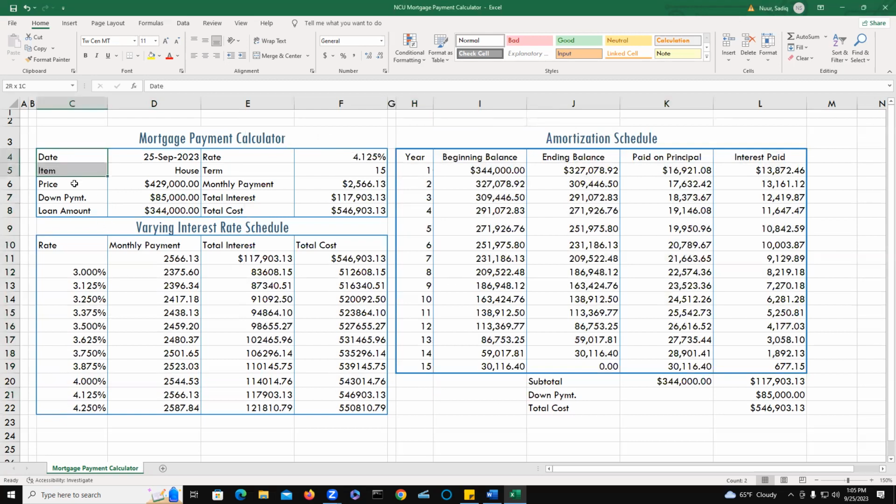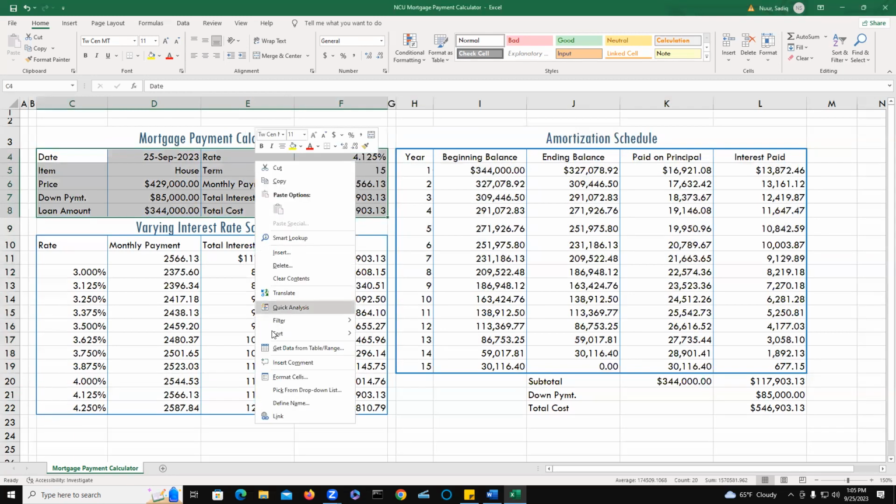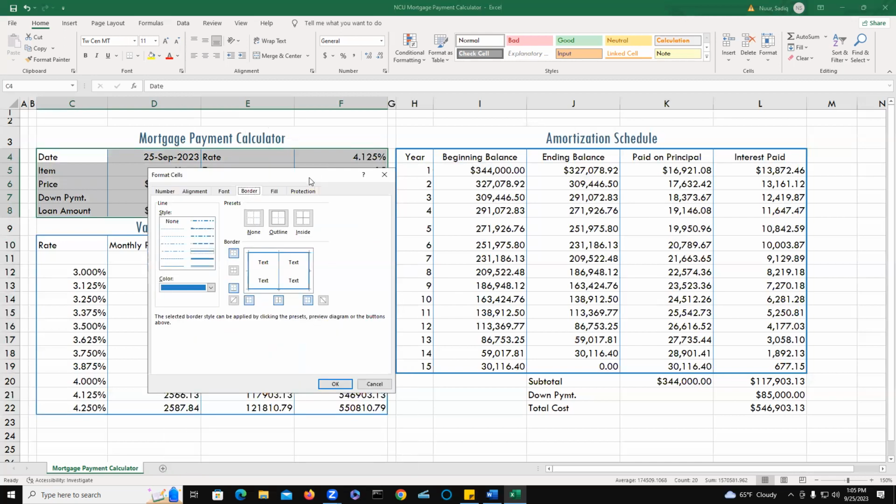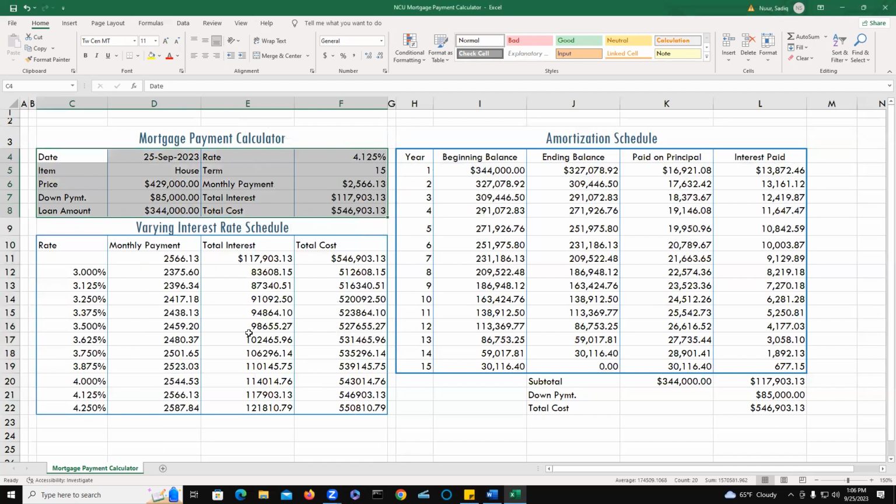So we will select this one again, right click, format cell. Okay, everything looks perfect. All right.